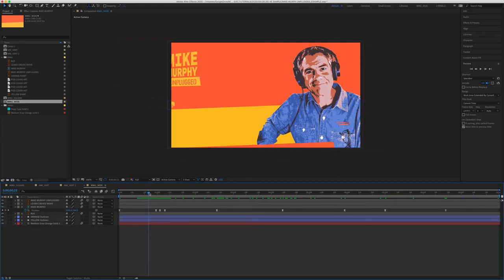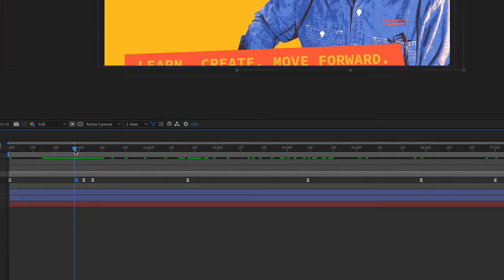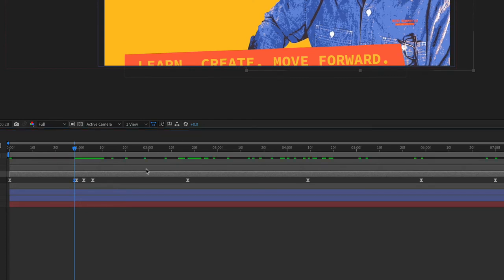When you're fine-tuning your animations, you might select a keyframe. If the playhead isn't exactly on the keyframe when you're adjusting and you make a move, you're going to see here After Effects will create another keyframe. That's not what you want.